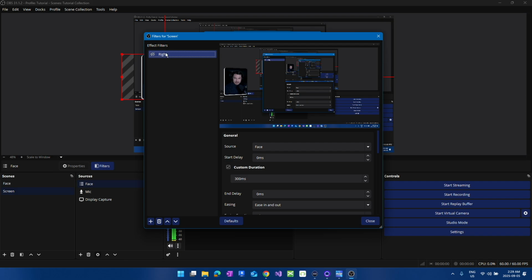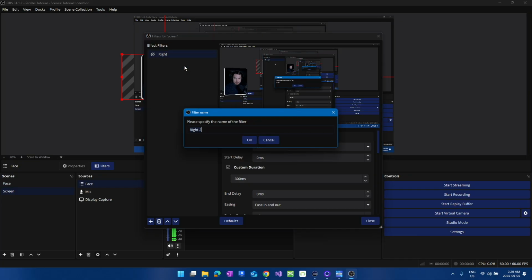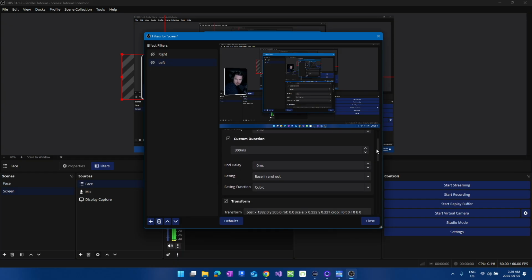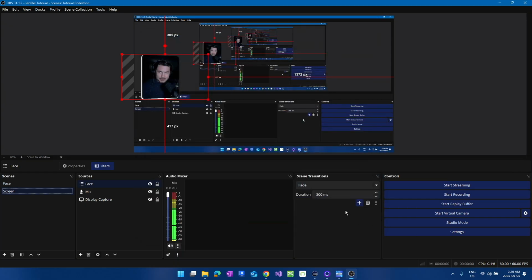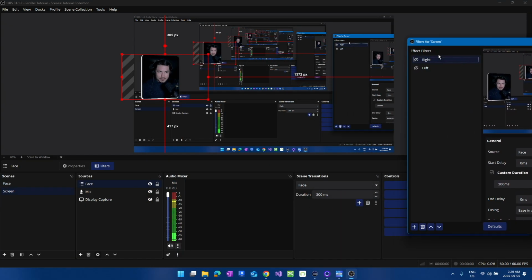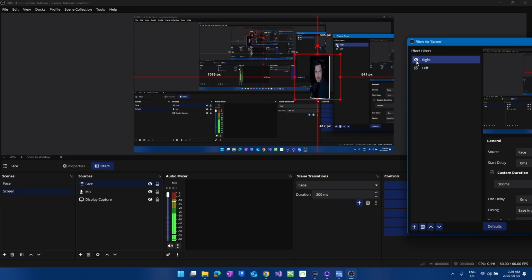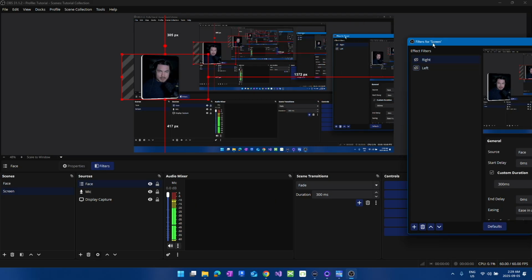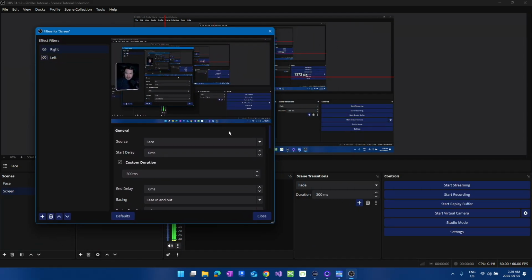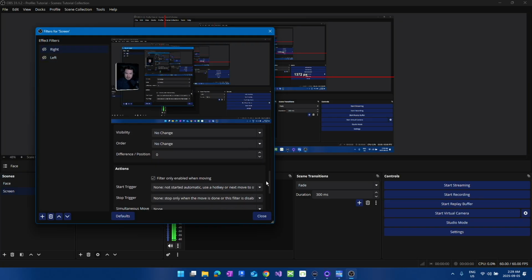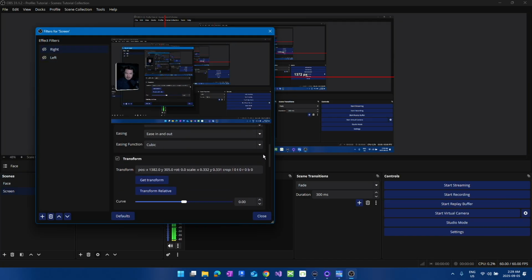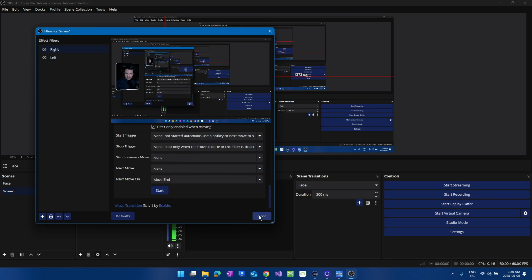So remember that we got that one. So we're going to create a duplication of that one. So let's duplicate. This is gonna be left. And the only thing that I'm gonna do here is to get transform. And I close. So now if I turn on, put it right here, the right, it goes to the right, and the left, left. Okay, that's pretty cool. So something else that I usually do here, let's see. No, I think that's it. That's all what I do here. I'm just going to hit close.